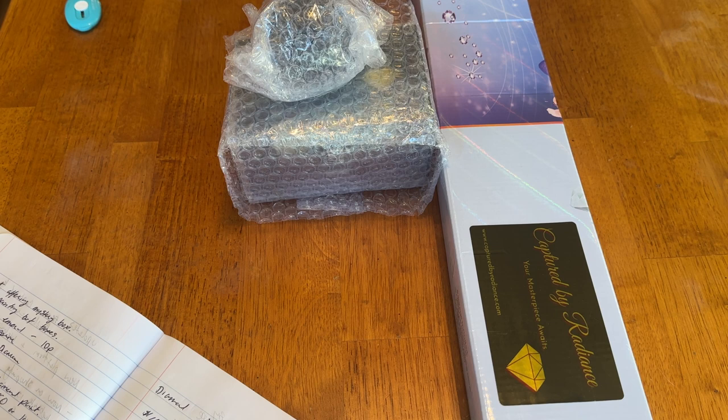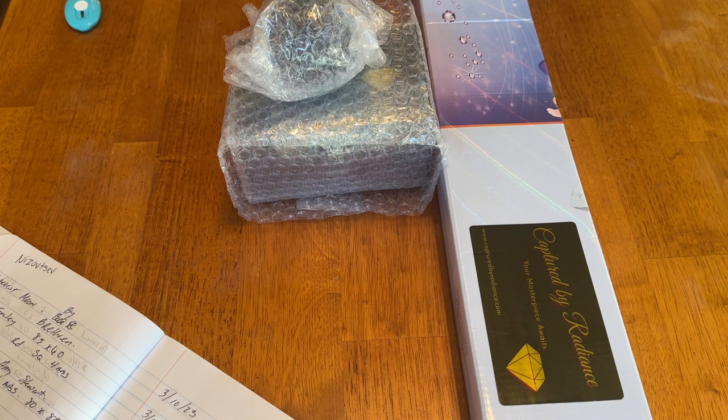The next tier is the Sapphire tier. That will include two diamond paintings, 60 by 80 or larger, with crystals and gems. The value will be $200, selling for $150. And then the largest is the Diamond tier. You will get one large diamond painting and then one smaller one — between $140 and $150 worth of diamond paintings, plus $50 worth of crystals or stones. So it'll be $250 worth for $200. There are seven new diamond paintings being offered.